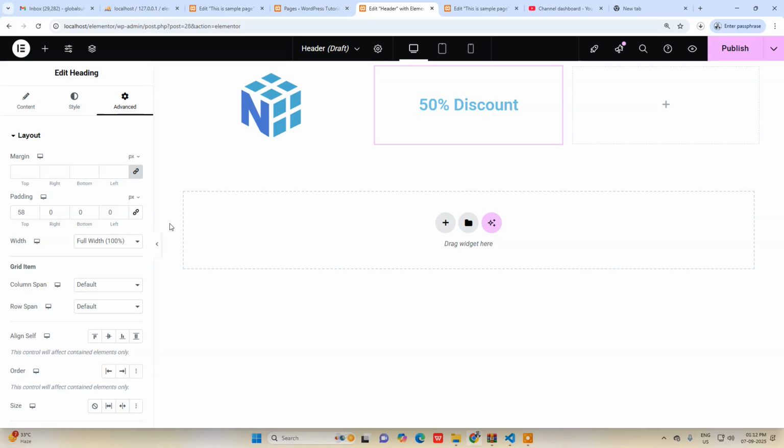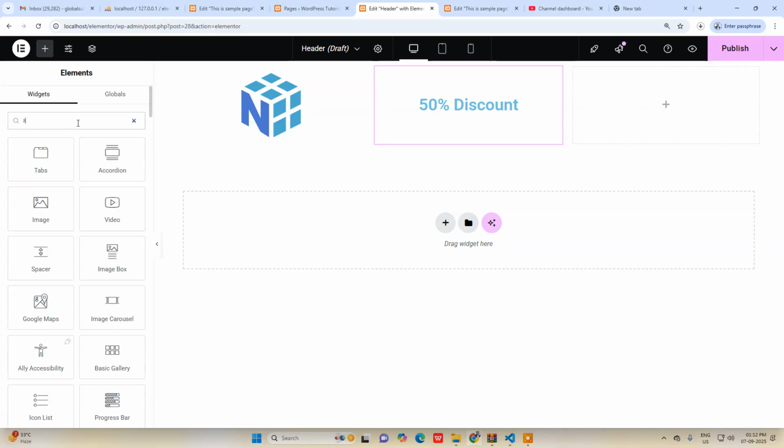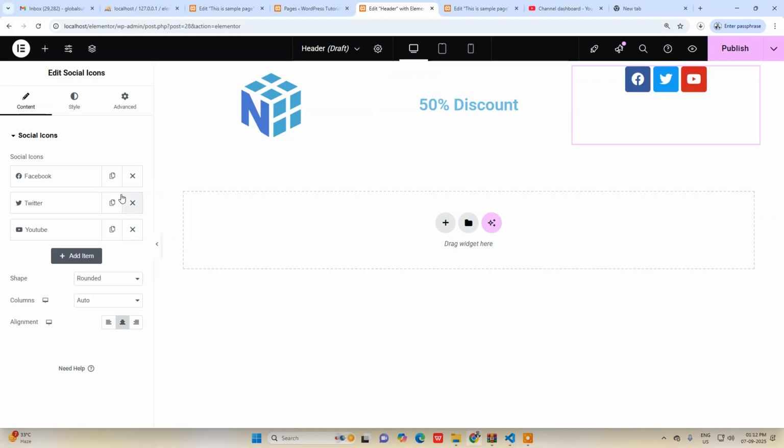Now in the right side, let's find social icons, okay. Automatically it will display the social icons. You can customize, give different links, and choose how you want, rounded, square, okay. So all the options are there. Circle, you can see there are different options for social media icons, and columns, so these are not required.